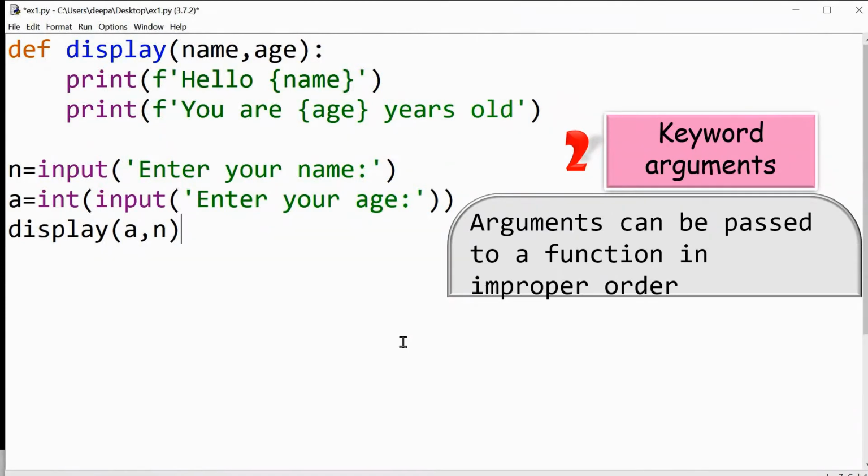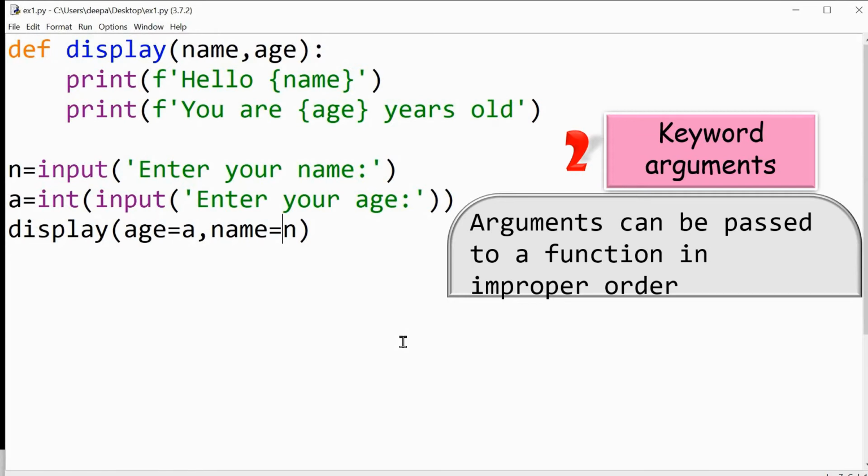But if you are giving them in improper order, you should mention what a is. It is the value for age. So you have to say age is equal to a and name is equal to n.